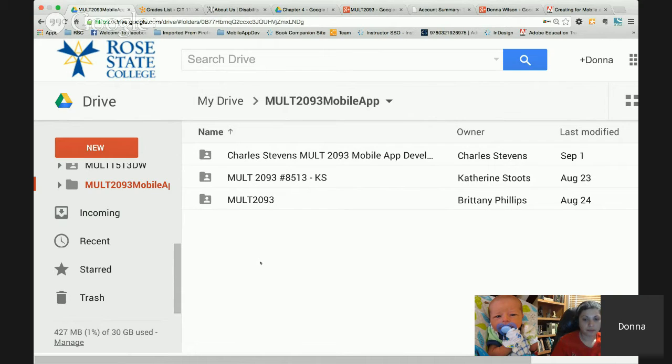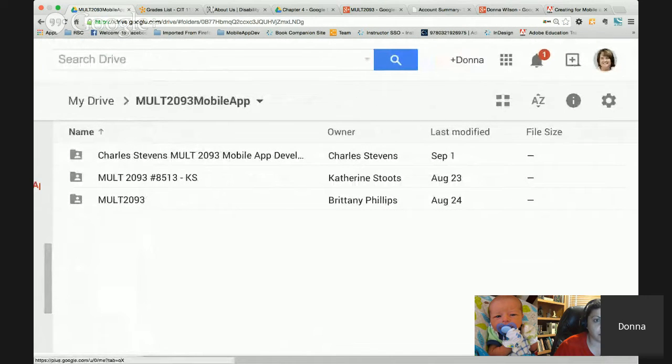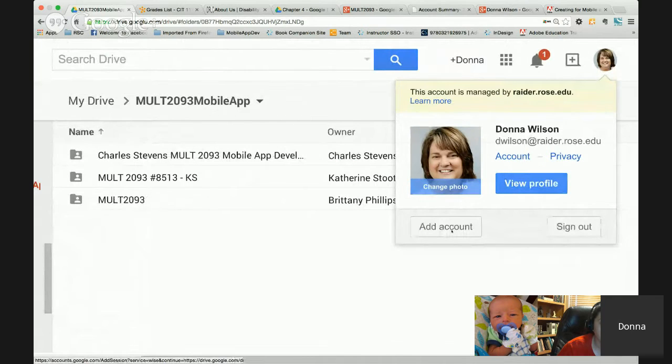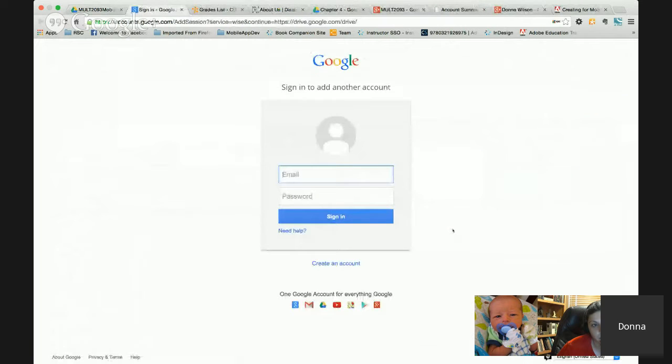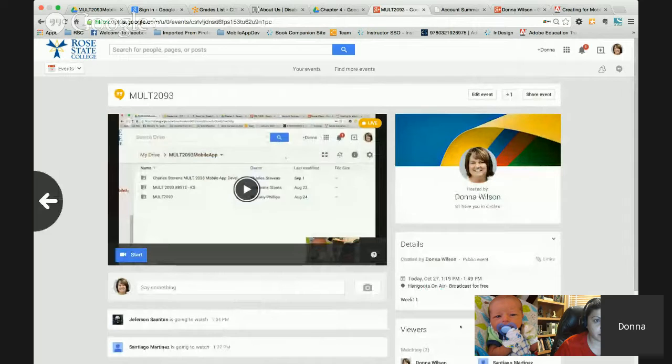So that's why. So what you have to do, go over to another tab, Irina, and sign in to Google with your Raider.Rose. If she goes up to her little picture for identification. Here, I'll show you how to do that. If you go up here where your picture is, and this should come up, it'll say Add Account. Okay, you can click Add Account and put your Raider email there, because it should have, when you open account. Okay, that's on Google Add Account. Yeah, it should be showing you.